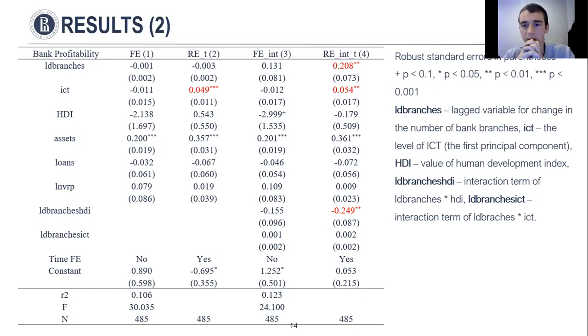But a possible explanation here might be that there were some problems with collecting data on bank profitability, because the Central Bank of Russia does not provide data on banks and bank branches depending on the actual place where we can find them. The statistics of the central bank are on the basis of registration of banks. And for this reason, for example, if we look at the bank branches of Sberbank in Russian regions, we see that Sberbank is concentrated in the Moscow region, and for this reason, it might significantly distort my results in the second regression equation.